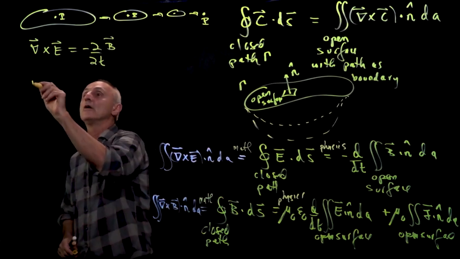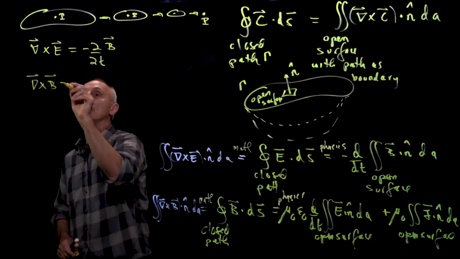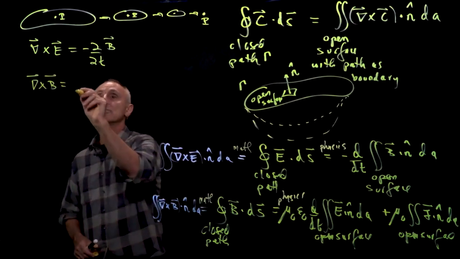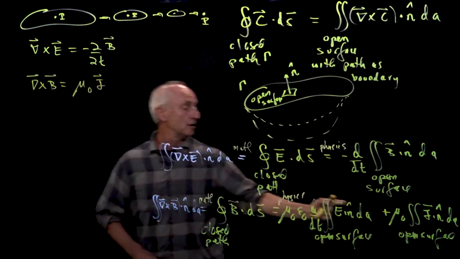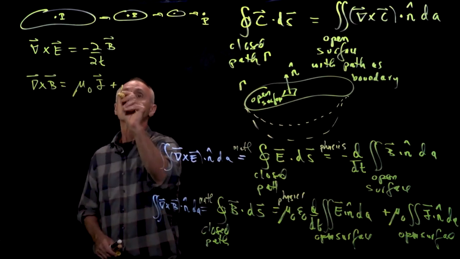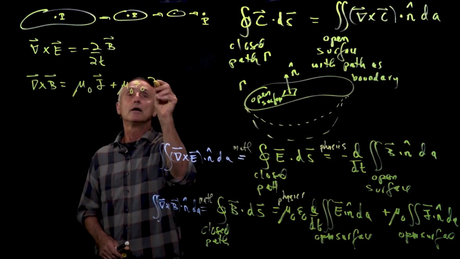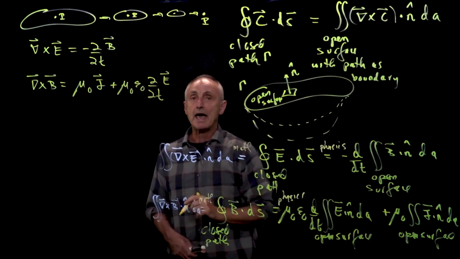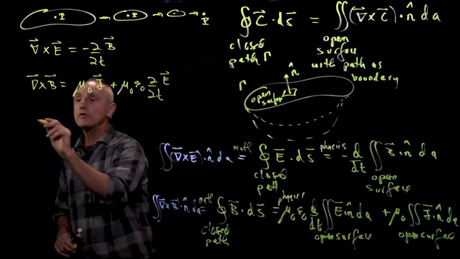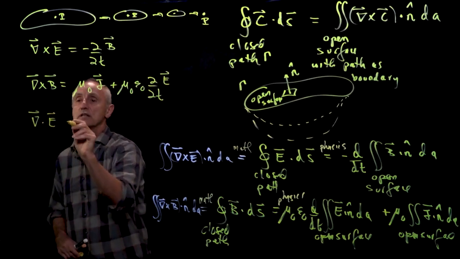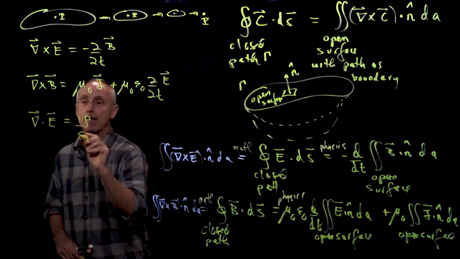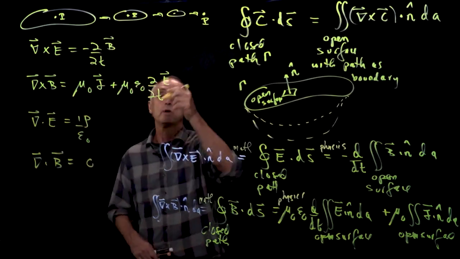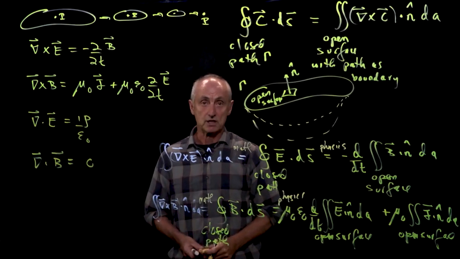And down here, we have the Maxwell-Ampere law. The curl of B is equal to, we can write this two different ways. We'll write it as mu naught J, that's this term, plus mu naught epsilon naught d by dt of the electric field. And just to conclude, all of our Maxwell's equations, using the divergence theorem or Stokes' theorem, we have now been able to write in differential form.